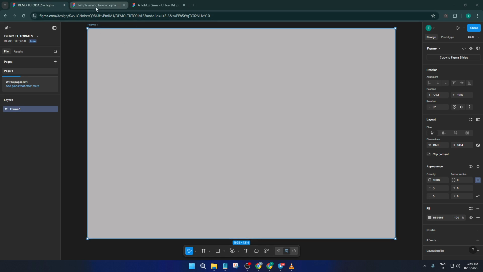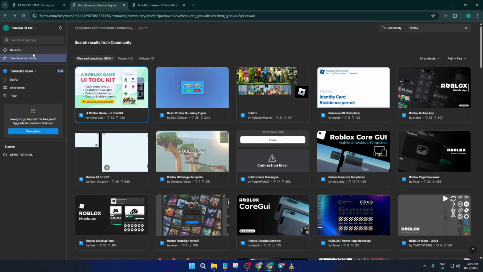Okay, since Bloxporter requires a paid plan for importing, we're going to use a different strategy. Instead of getting stuck at that paywall, we'll use free templates and tools that get us nearly the same result, just as quickly. Think of it like taking a shortcut around a toll road, same destination, but you keep your money. To start, head over to the Templates and Tools section within Figma. If you've never explored this area before, no worries, you'll usually find it from the Figma homepage, often in the left-hand menu, or you can search for it using the search bar at the top. This section is packed with all sorts of ready-made resources, and for our purposes it's an absolute goldmine.